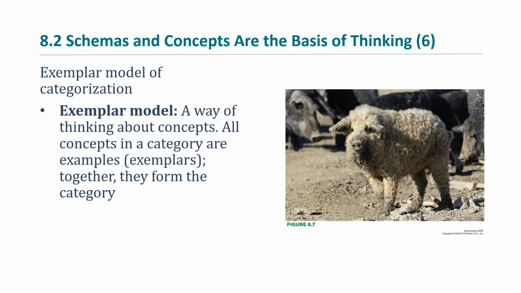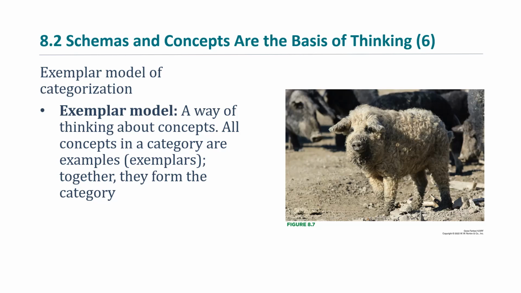So suppose you had to decide what this animal is in this picture. Is it a dog, a sheep, or a pig? Well, the prototype model says that you will compare this to the best examples of a dog, a sheep, and a pig that you have stored in your mind. That is, you compare it to your prototypes of a dog, a sheep, and a pig. So in each case, you're comparing it to one thing in your mind that best fits these different categories. The exemplar model would say that you compare this to all of the examples, that is, the exemplars that you have stored of dogs and sheep and pigs.